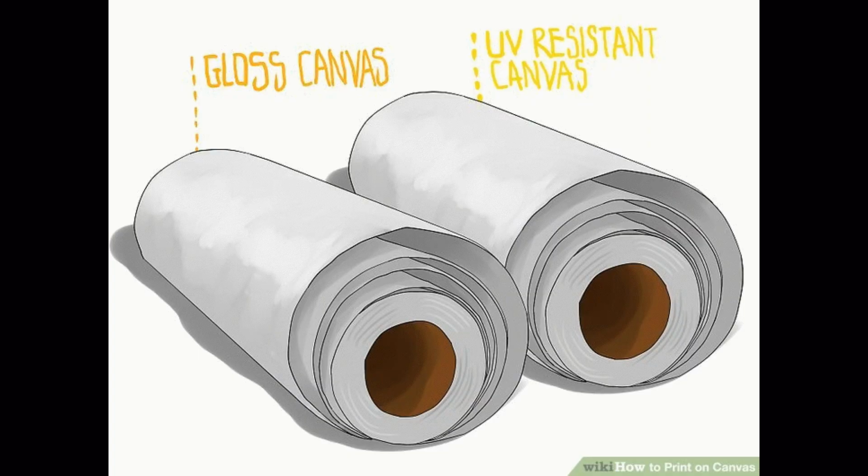Getting set up? Purchase your chosen canvas at an office supply or crafts store. Printable canvas comes in a variety of textures and quality. It should also be specifically designed for use with an inkjet printer. Gloss canvas creates a work of art equal to something you would buy. Important works of art or keepsakes will benefit from UV-resistant canvas.